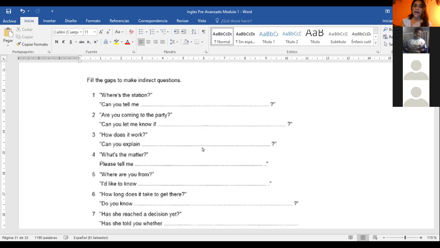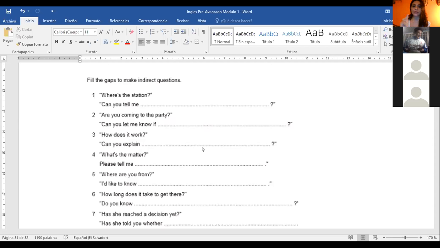Luego, cuando tenemos, how does it work, cuando llevamos auxiliares como do, does, did, y lo pasamos a la indirect questions, omitimos el auxiliar. El auxiliar. Exacto. Y el verbo recibe el cambio, como es presente simple. A gerundio. No. Al presente simple, porque en este caso estamos usando does. How does it work?